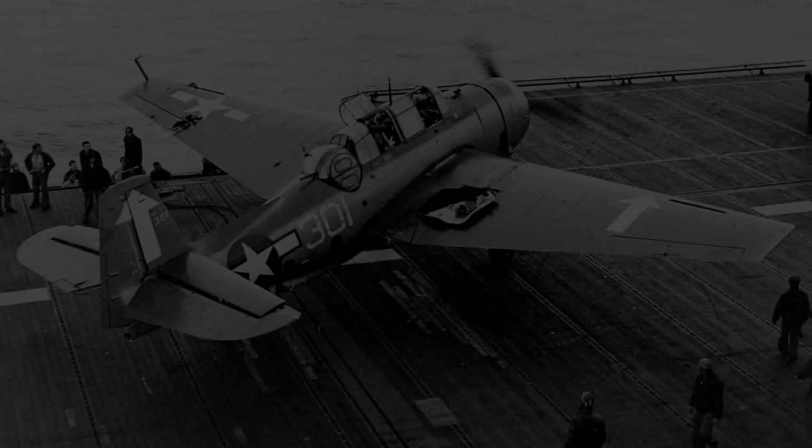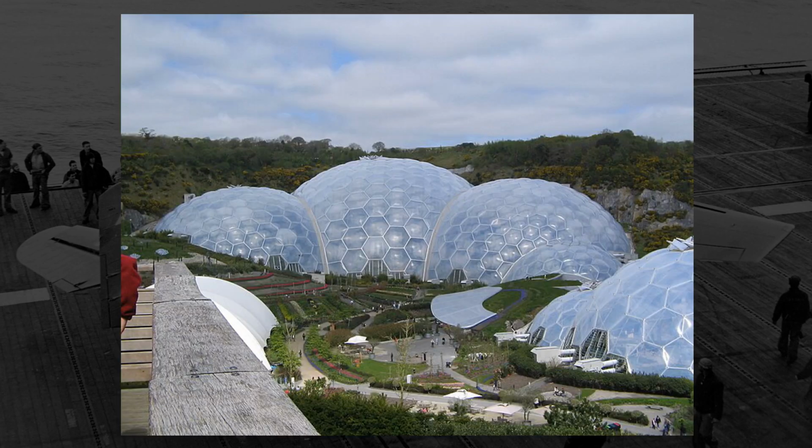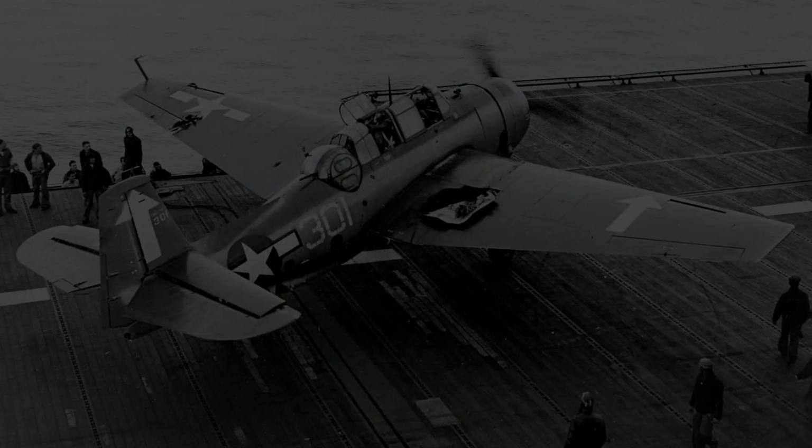Today I want to talk a little bit about greenhouses, which I feel like are misnamed. They should be called glass houses because that's what they generally are. These structures, ranging in size and shape from small enough to fit on your porch to larger than a Walmart supercenter by about 50% in square feet, in the case of the Eden Project in the UK, they exist to create a more controlled environment from which to grow things, very often having an internal environment or climate different than what's outside of it.